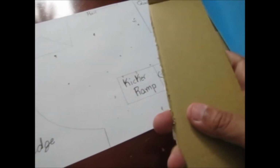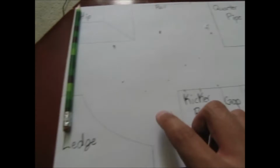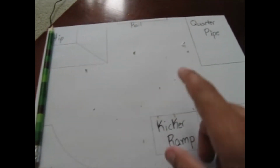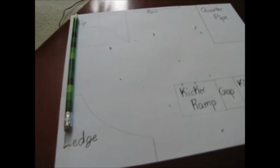So I'm going to save these because I can use them for the two kicker ramps, the gap and the ledge, and then maybe I could use them for the rail, hip, and quarter pipe. We'll just have to see. But the first thing I'm going to build is the hip, because I sort of want the hip to be the biggest thing.